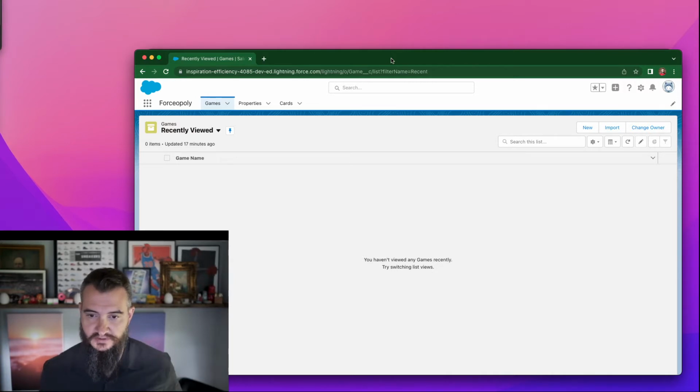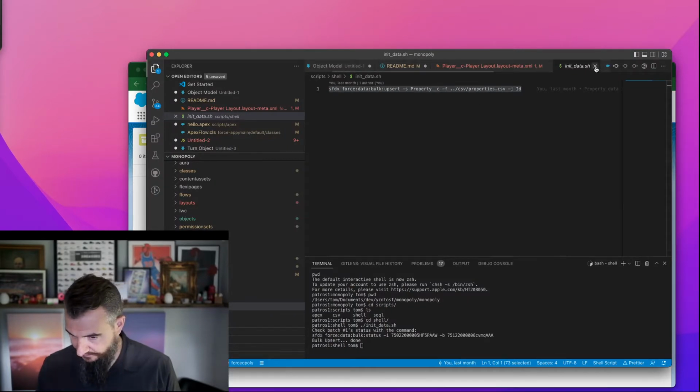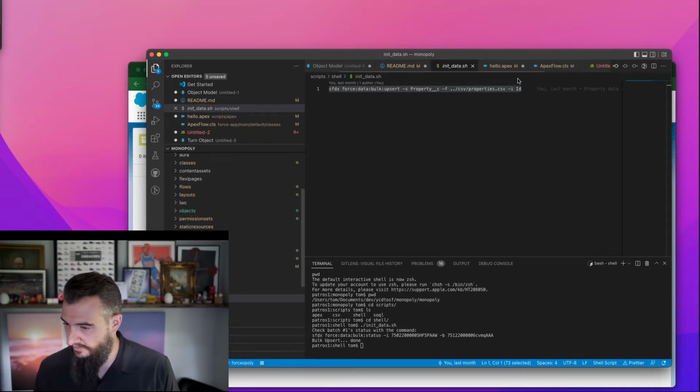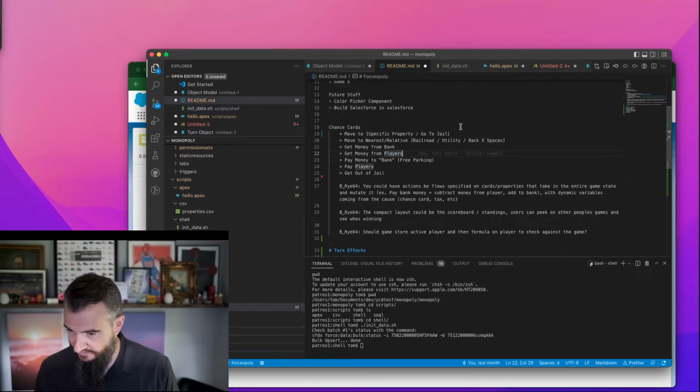So let's get going. Now, I never build a Lightning component without having another Lightning component to reference, because I just don't remember how everything works. So I'm going to be pulling some stuff from some other projects here. First thing I'm going to do is close out a few of our screens here. Get our README up to date.